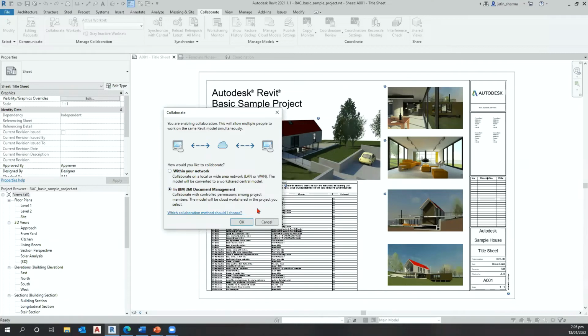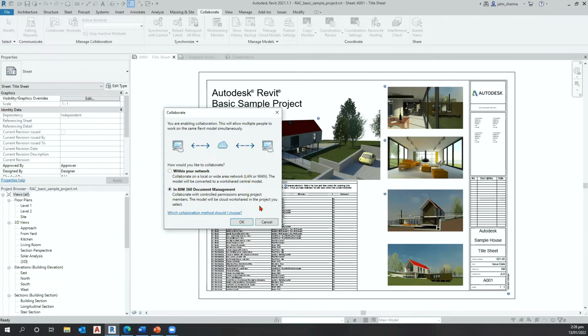Before I actually click on OK, there is one important point I want to bring up. You will definitely need a program that is called the Autodesk Desktop Connector app. This is different from what is also known as the Autodesk Desktop app. The Autodesk Desktop app is for all of your program updates.